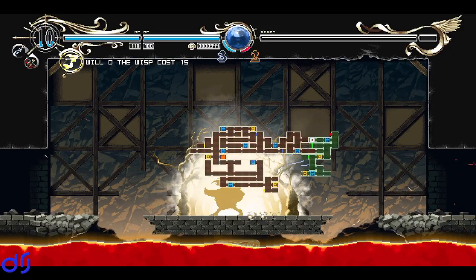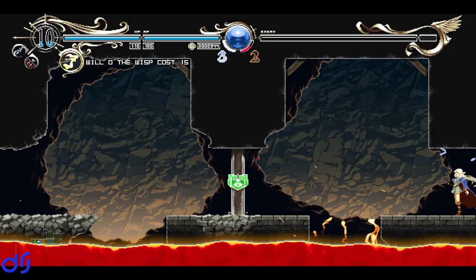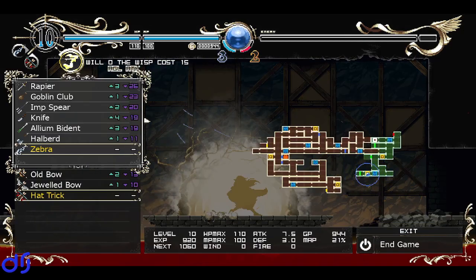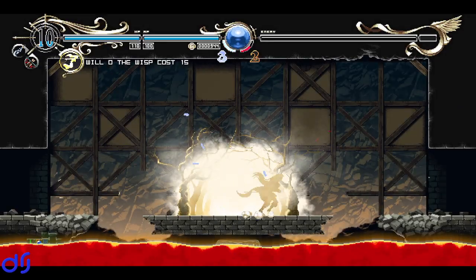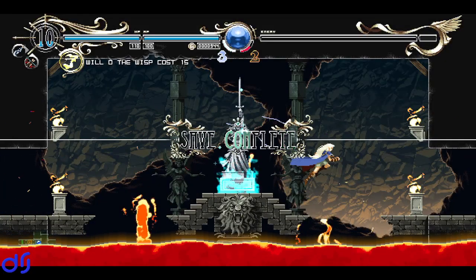Another teleporter already. Those are very close to each other. And another green door that we can't get through. Okay, so I guess right up and then either right or left should take us to something we haven't explored yet.